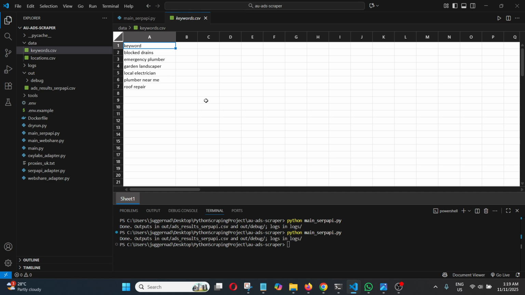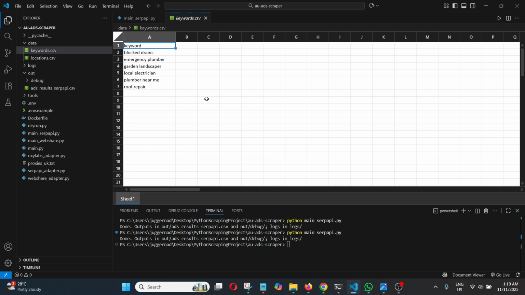Like I told you, it reads the list of keywords and locations from the CSV file, then connects to the SERP API search to fetch the data directly from Google, including the advertiser's name, titles, descriptions, URLs, and even the host domain.